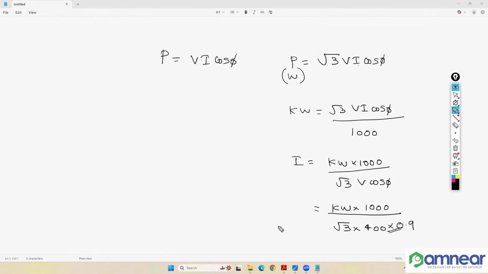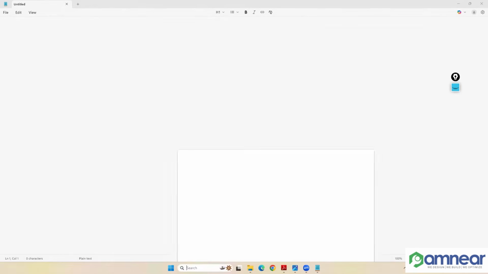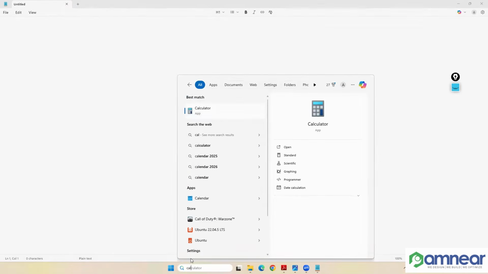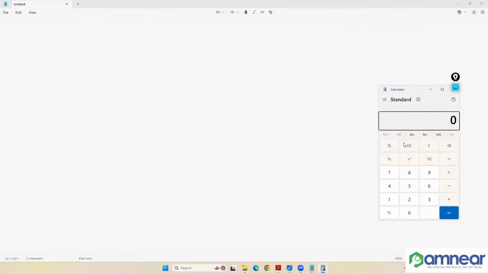Now let us calculate this. Root 3, that is 1.73, into 400 supply voltage into power factor 0.9, gives 622.8.